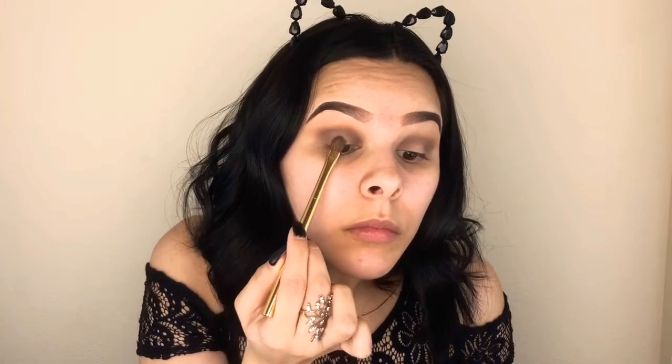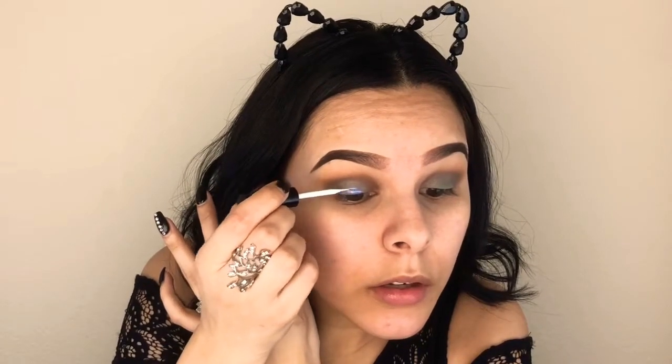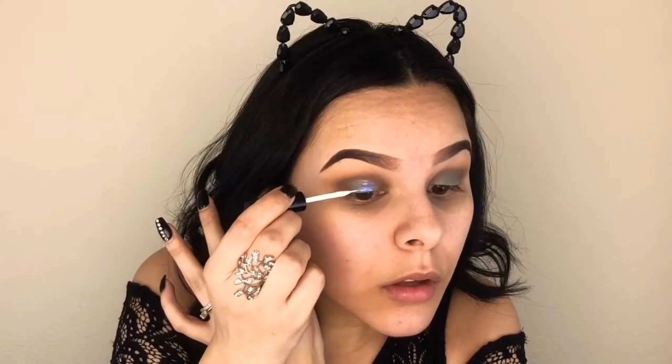I'm going to pop this right in the center. I'm not going to be adding any eyeliner because the wing would just extend my eye — I probably will add just a tiny bit right over the eyelid for the lashes. Now for the glitter, I'm going to take my Duo Clear Lash Adhesive and apply it pretty much all over where I'm going to add the glitter, right on top of the teal eyeshadow we just added. I'm quickly going to take a flat brush and pick up the loose glitter. It's a really pretty teal — I'm going to quickly add that on.